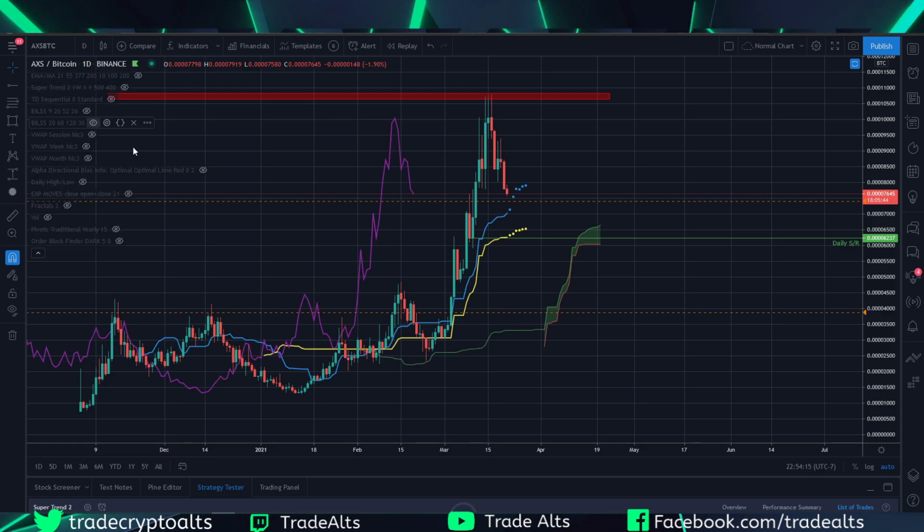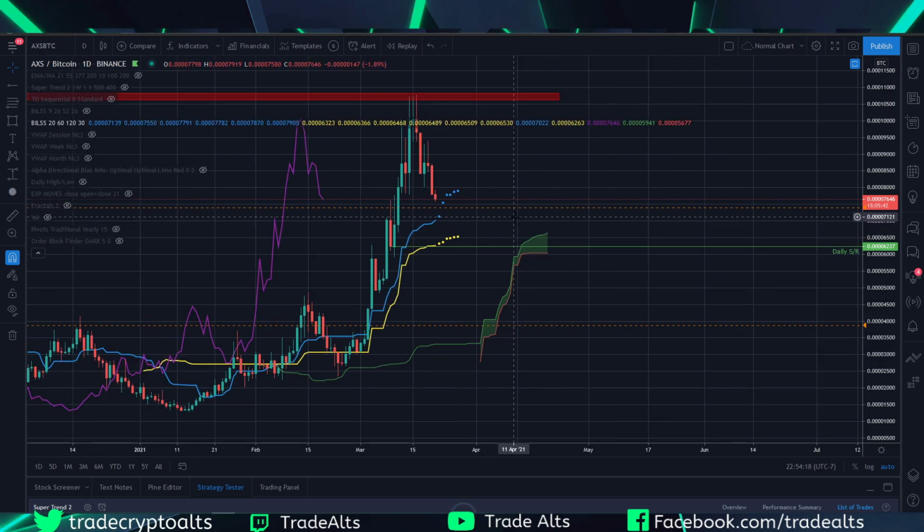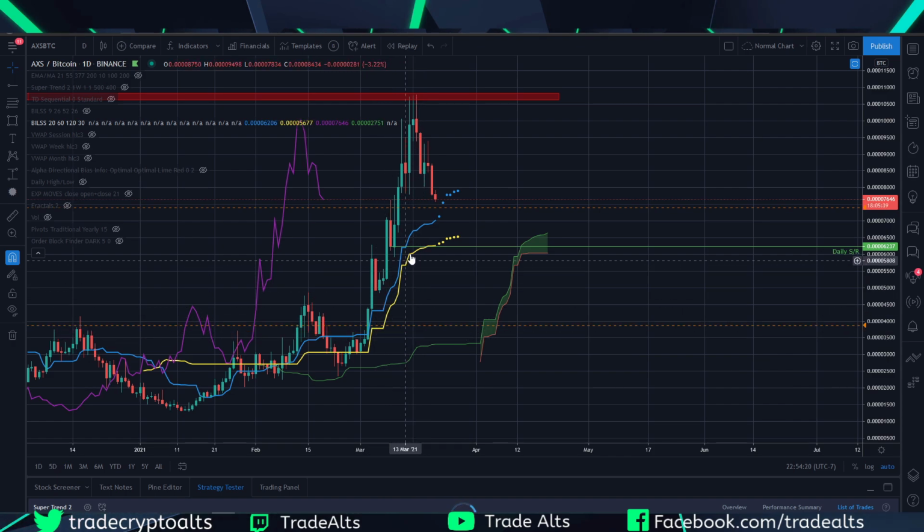So the first thing I want to do is turn on Ichimoku. Right away I can see that price was at this point very far away from your Kijun, which is equilibrium. So that alone tells you to be careful. Once price gets this far away from where your Kijun is, there's a bit of a risk of a move to come back to it. When price is at your Kijun here, it's at equilibrium.